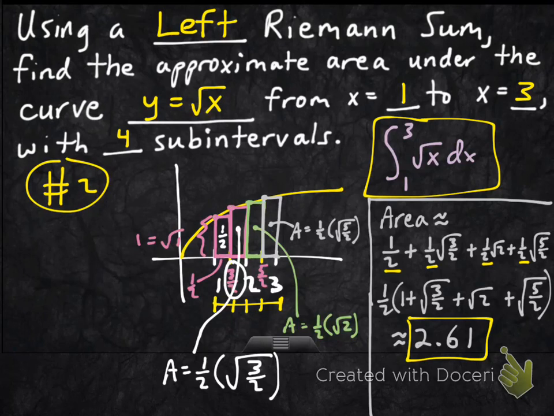And then I forgot to look at our goal number 3. Was the approximation too high or too low? Well, if you look at this Riemann sum, if I had drawn it a little bit better, it would be more clear. But nevertheless, none of these rectangles are pushed up above the curve, so they all fall on or below the curve, so there's spacing between the rectangles and the curve. So this approximation would be too low. Okay, so the approximation here is too low.